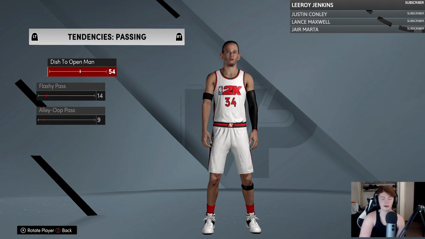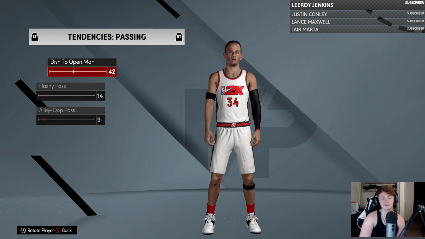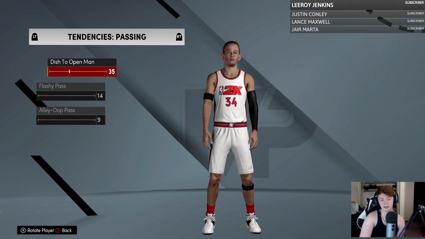Now, passing, I believe for my Kobe build, I did like 35 dish to open man. Basically what this does is it will affect the assists that your character gets when you do simulation. And if you're watching the game, then, if you put this to like 85, your character will pass a lot.